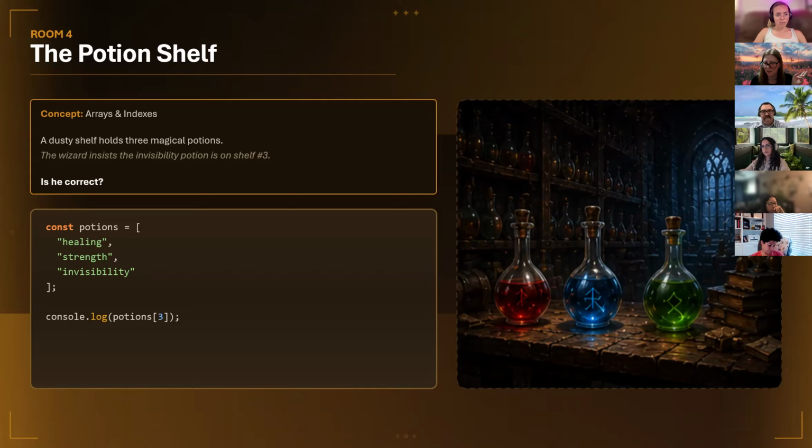So I would do like let invisibilityPotion equal potions index 3. If invisibilityPotion is not equal to null using the 2 equals, I guess I could put this in VS Code, but let me pull that up here.